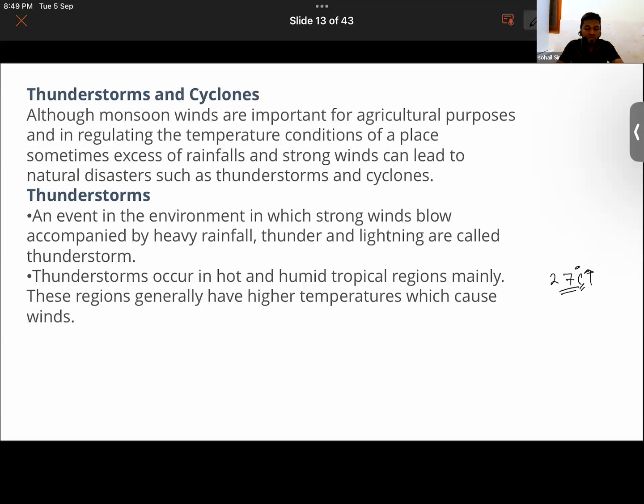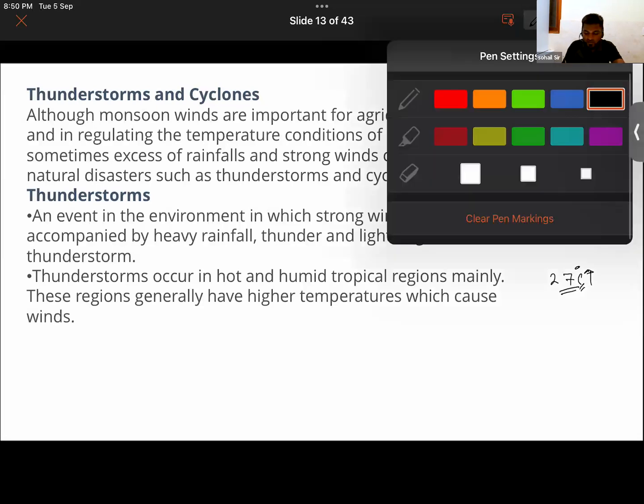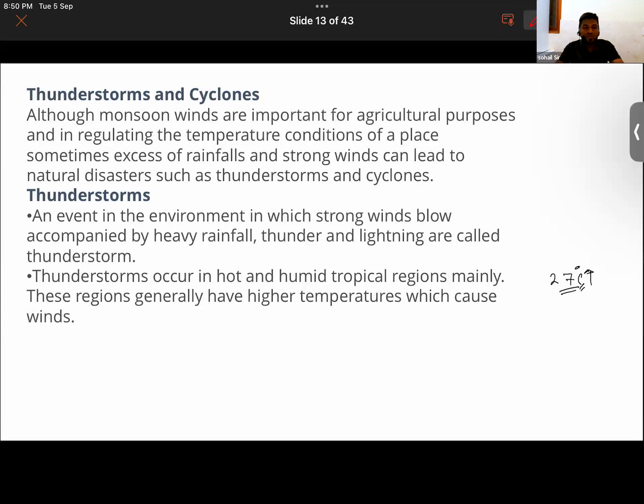Okay, we are coming to that. But before that, let me conclude the thunderstorm. Thunderstorms, you will see, develop in areas that are very hot and humid. They will not develop in a region which is dry and cold. They will always develop in areas that are very hot and humid, like India here.